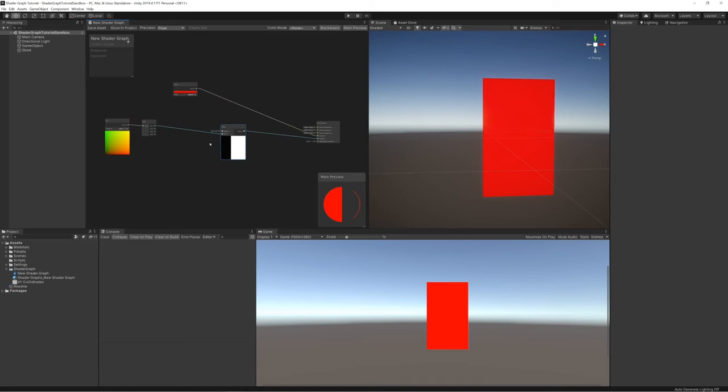So the first one we're going to do, we're going to make it so that we can manipulate this input outside. And there's two different ways that you can do that. Either way is just fine. And I'm going to make it so that you can alter the color. So I'm going to show you both ways. The first one is if we just go up here and click plus, you can see all the different properties that we can have. So the first one we use is a vector 1, which we know is just a simple float.